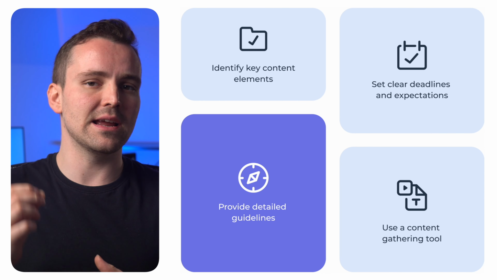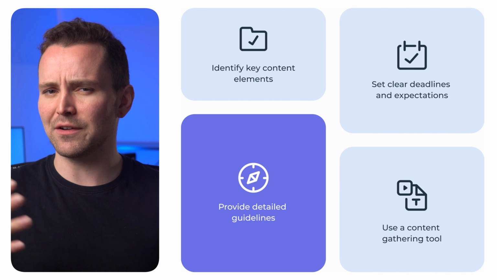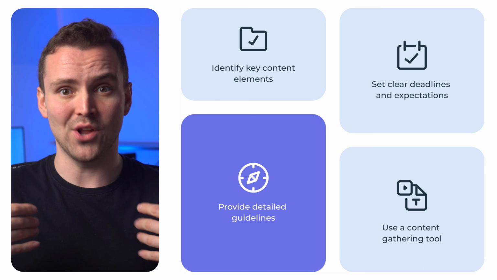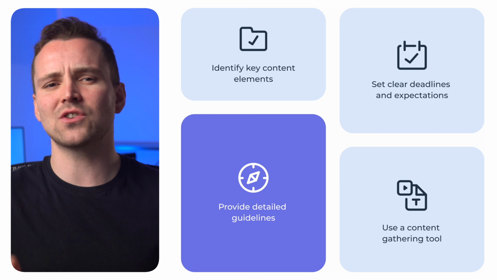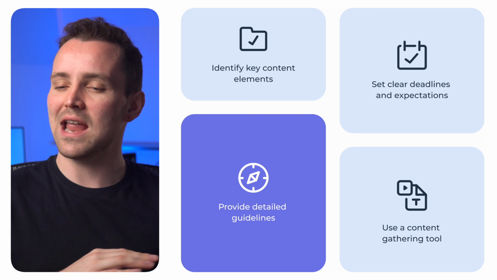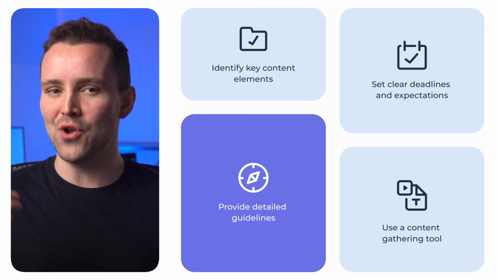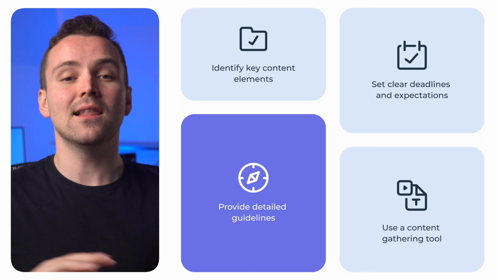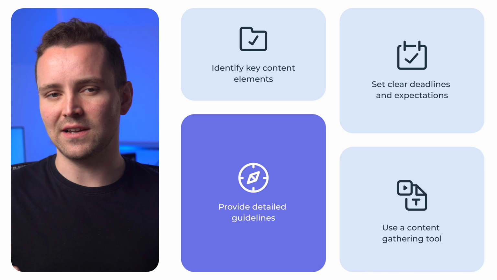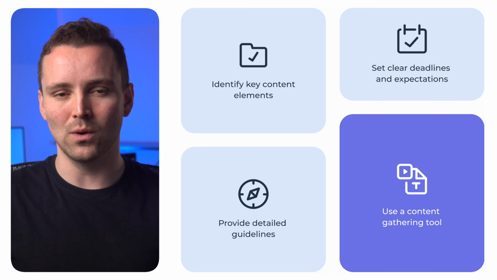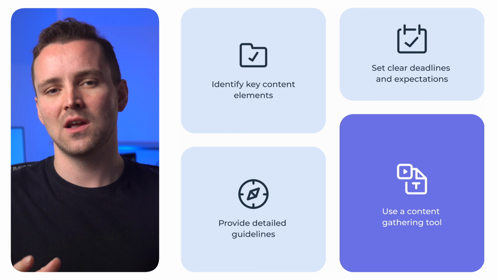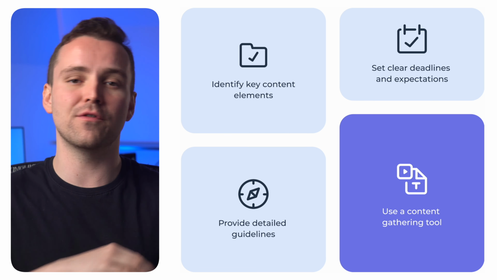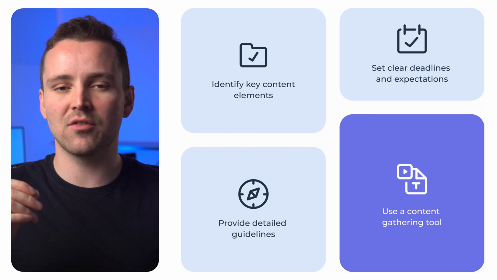Provide crystal clear guidelines. Ever tried assembling furniture without instructions? Neither have we. Give your content creators outlines, as well as a style and tone guide, and watch everything come together. No extra screws. Lastly, skip the wild goose chase and use a content gathering tool like our content planner to anchor all your materials, creating a single source of truth for everything from the spark of an idea to the final draft.